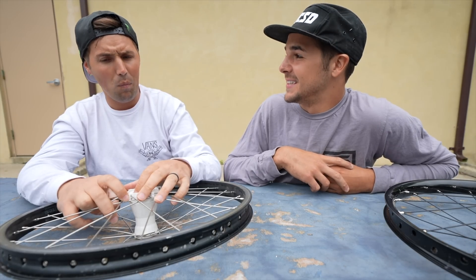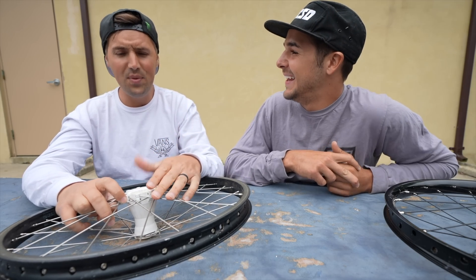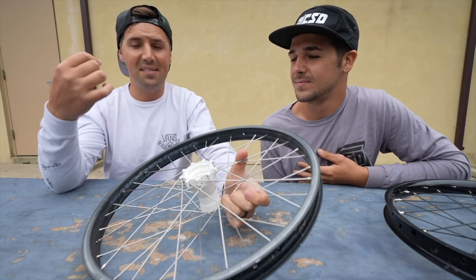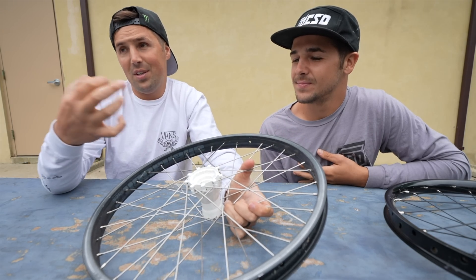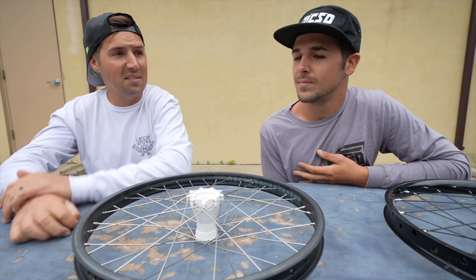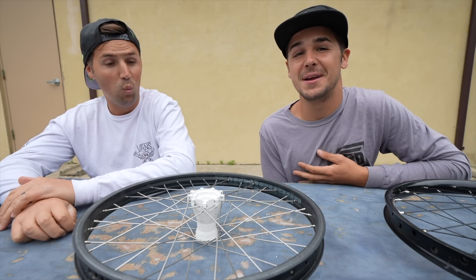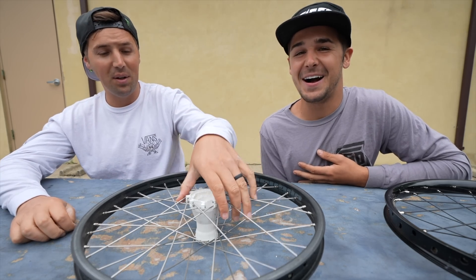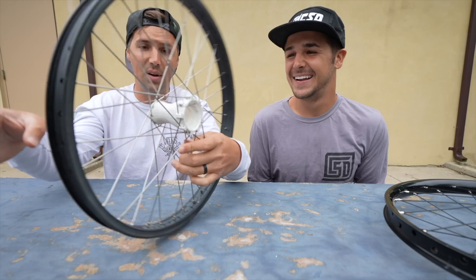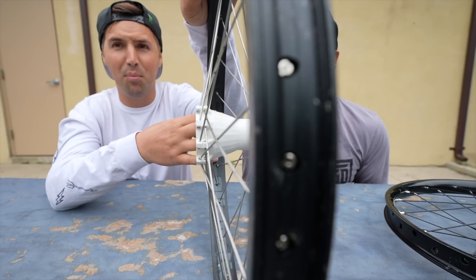Since the hub project, Maddie has made some basic things like rulers and fun little gadgets around the house. But when it comes to BMX parts, BMX is such an aggressive sport that designing parts in plastic can be pretty dangerous. Maddie says he's got some ideas for what to do next, and they both agree it's time to get back into making cool stuff, giving a big shout out to Maddie for making this happen.